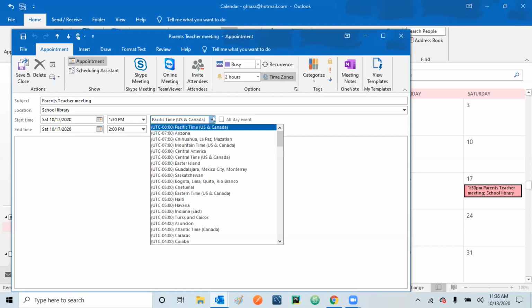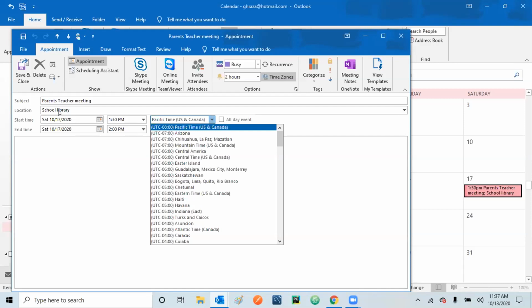Right now we are in the online meetings mode. I mentioned here the location as the school library, but if it's an online meeting, the other person is sitting in New York, or let's say Washington, or Texas, and your time is different than their time. So if they get online on their time and you get online on your time, maybe you will not be able to see each other because all of your times are different.